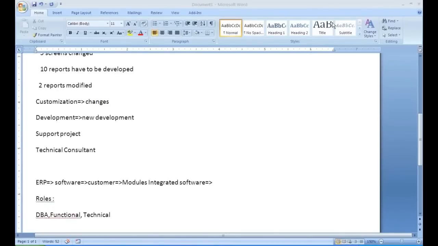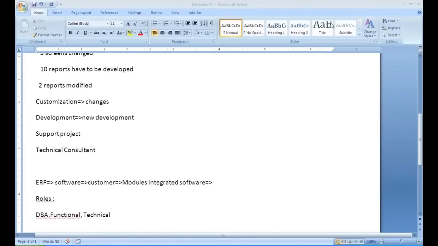But then, what is the technical consultant doing now? DBA has his own job, to install it. Functional consultant will be helping in mapping the business and in understanding the software. What is the technical consultant doing? As I said, whenever we do it for the first time, it is called an implementation project, right?